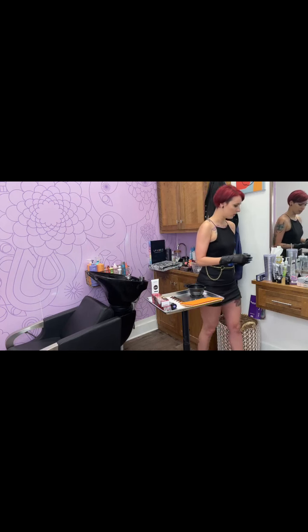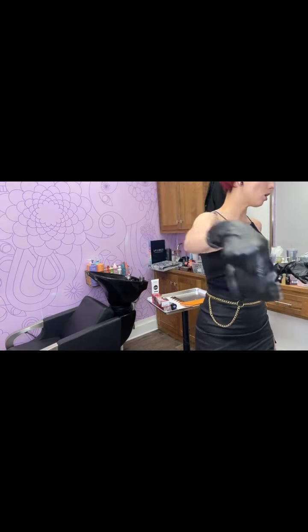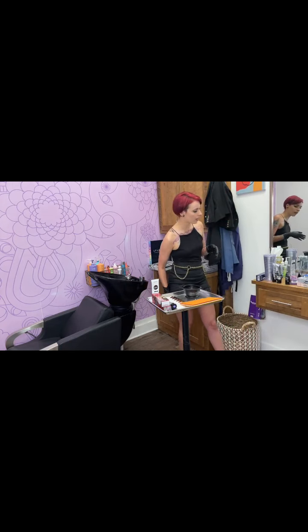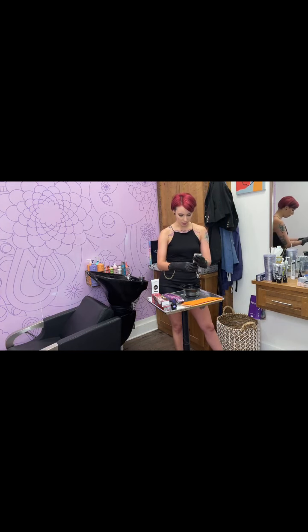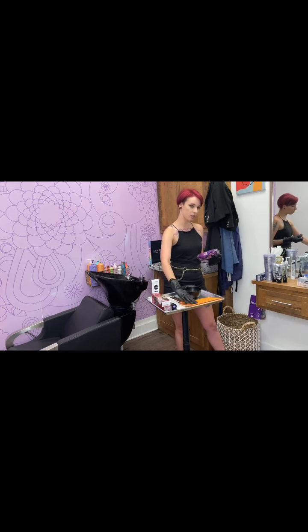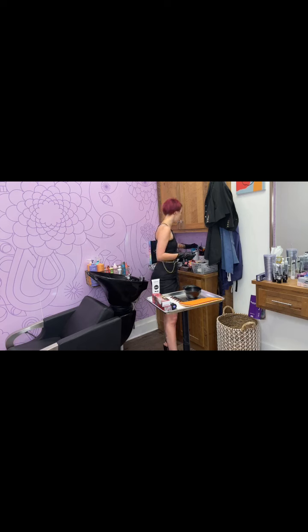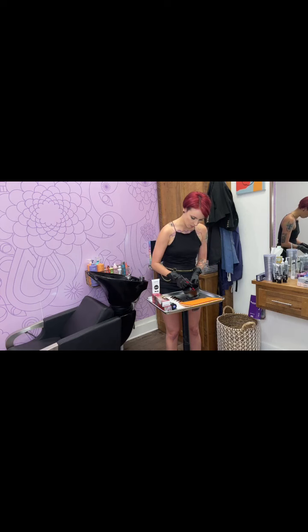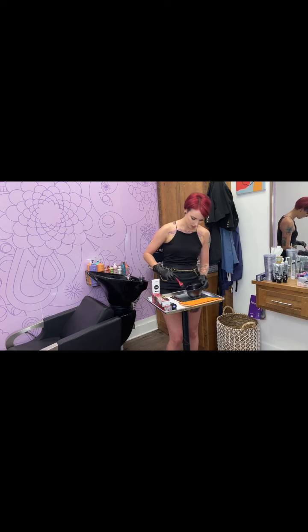I've brought up two different blues — this one is more like a cyan blue, and the other is a very lavender-y blue. You can see they're all different blues, but those blues are going to come into play whenever applying it to my client's head. I'm now going to add in this purple — it's a pinky purple. In theory, this should give me a reddish-pinky purple that should cancel out enough of the undertone in my client's hair to still give me the color I'm going for, which is a pretty blue, without looking mucky on my client's head.